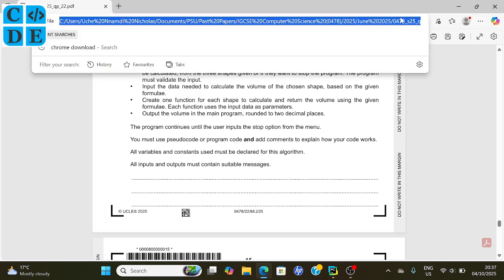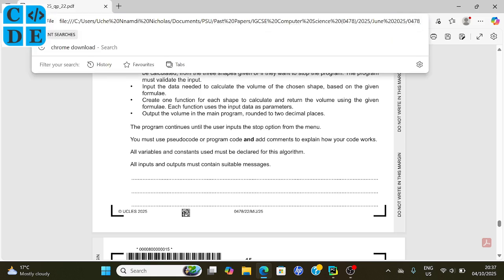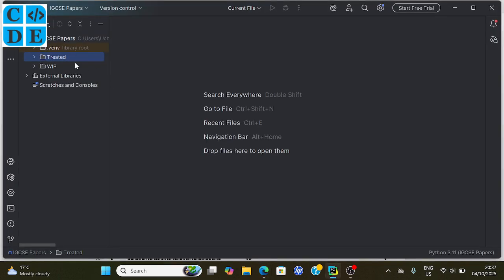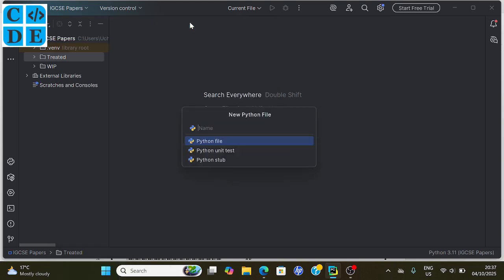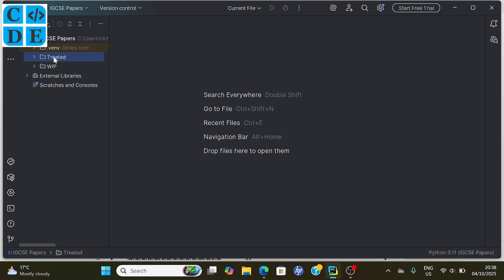Before that, let me get the name of this file as my Python file name. Okay, so I'm going to right click on this folder, then go to new, then Python file. I hope I'm in the right place. Hold on, let me go back again.